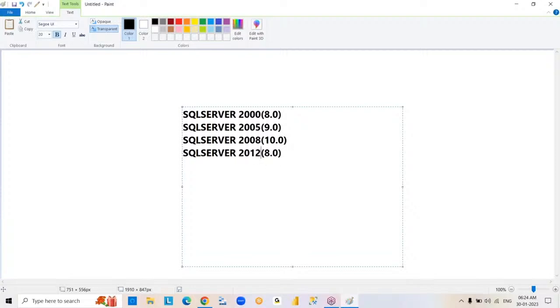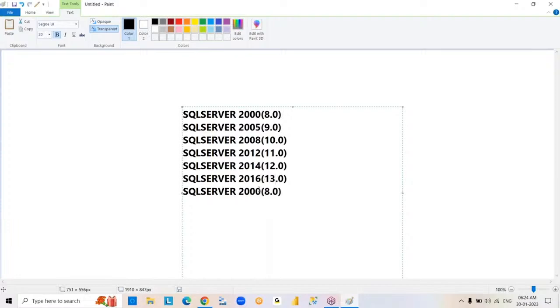After that 2012, 11.0, 2014, 12.0, 2016 version 13.0, 2017 version 14.0, 2019 version 15.0.